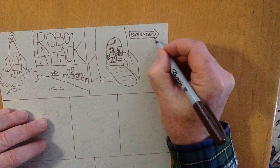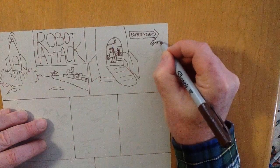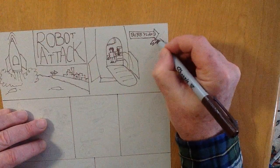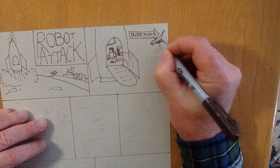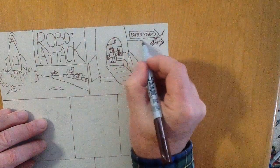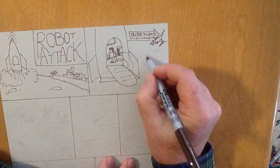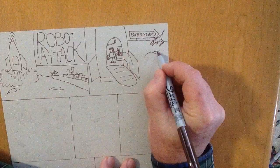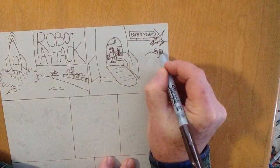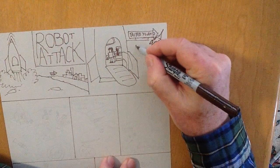Well, what's going on in Bubbyland? Well, here's some dinosaurs who saw the rocket coming in. These probably are Bubby's Spinosaurus dinosaurs. He's off in the distance. He's looking at the rocket to see what happens. He's got his other brother dinosaurs also looking to see what happened. Another Spinosaurus.